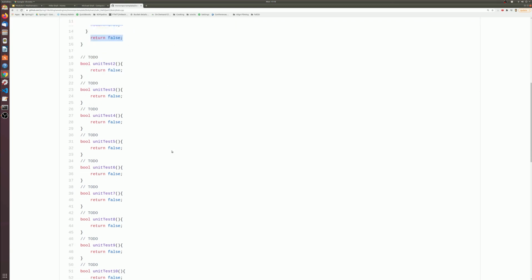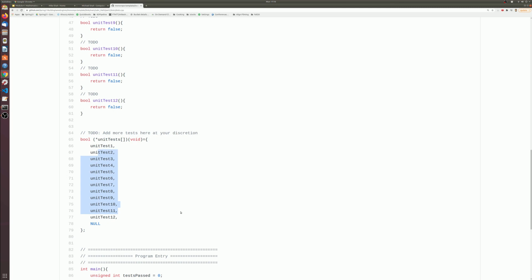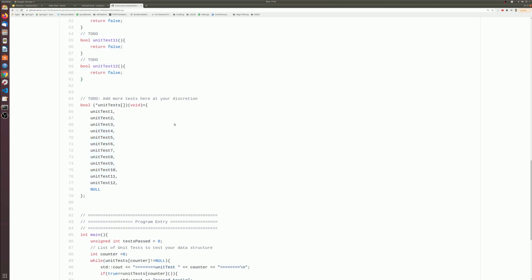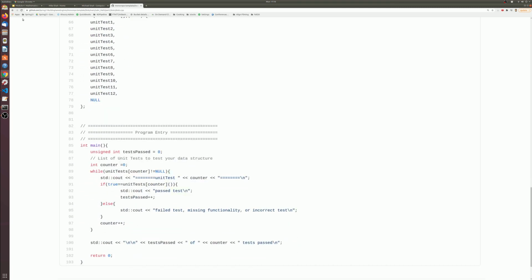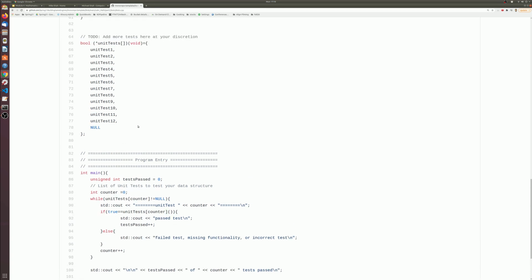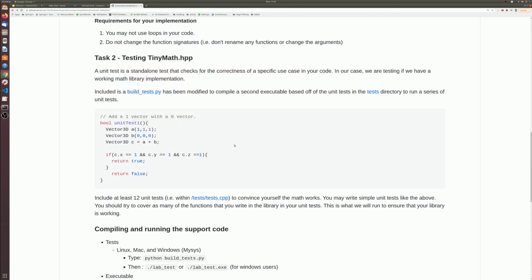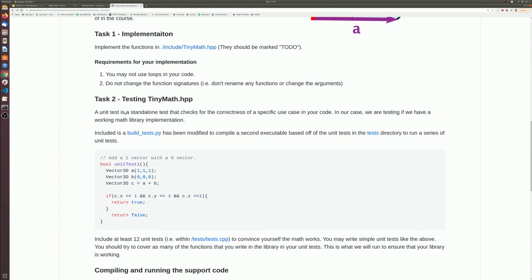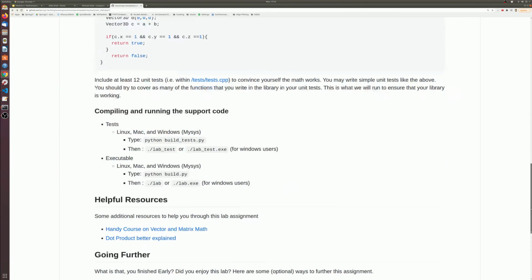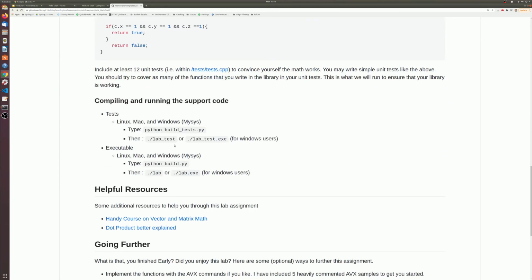Otherwise, returning false, okay? So this will run the 12 unit tests, or however many functions you write. You can write as many as you like, and it will give you a report. And all 12 of your tests should pass. You're welcome to add more if you like, but we'd like to at least see 12 to know that your math library is working and is being tested, okay? So that's it for part 2. So again, you have the test directory where you can test your code and write those unit tests, and then the actual math library, okay?